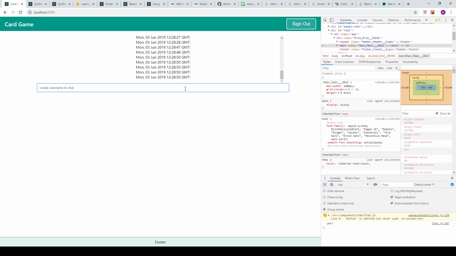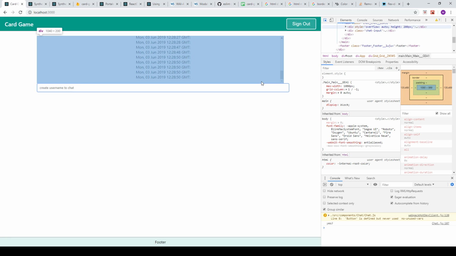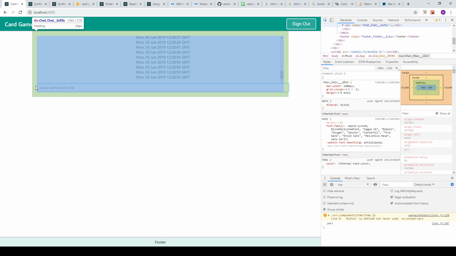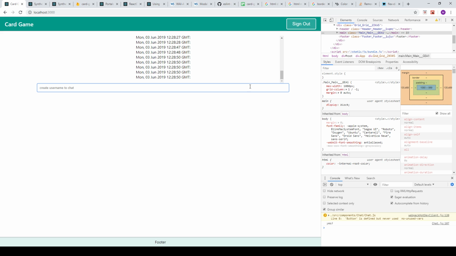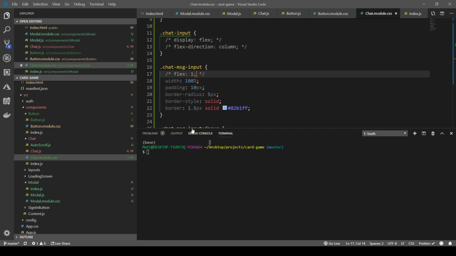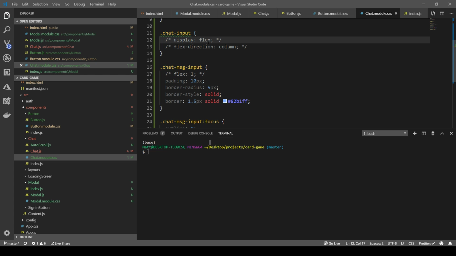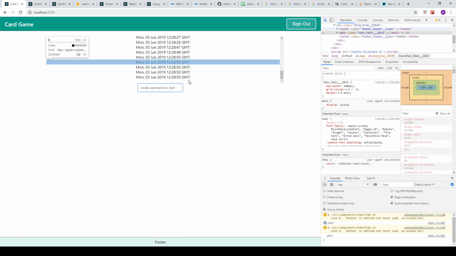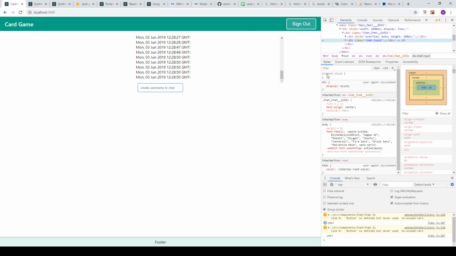I swore I could do flex. Weird. And this even goes outside of the container, which I don't like. Something wrong there. Why does it say display block?